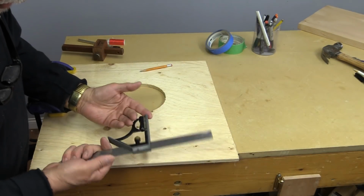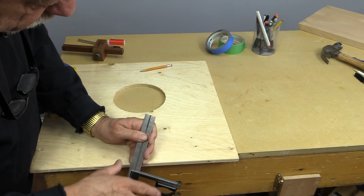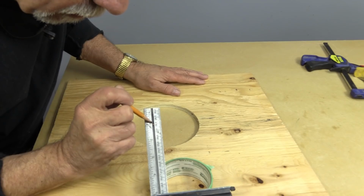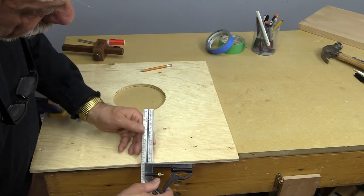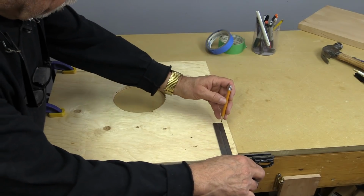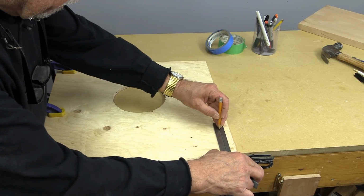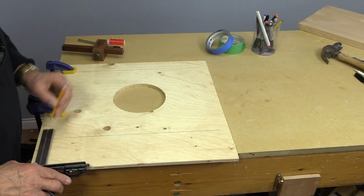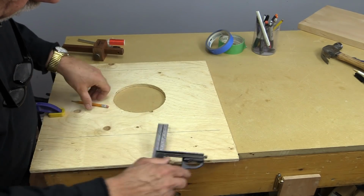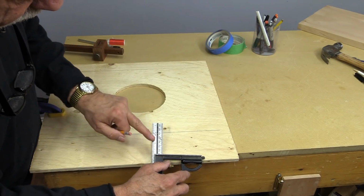And while we're still talking about marking, I have a tri-square. I don't use these very often. Some of them come with a little notch out here. This one doesn't, but what I've done, which is even better, I've marked a little hole. You can just barely see that hole at the 1 inch mark. So if I want to mark a line, for example, that's 4 inches long, I just set it at the 5 inch mark, and check this out. I can put a pencil right in the middle of that, and then it doesn't move around because it's a very tiny hole. And now I can make a perfect line and measure it ahead of time so that I know exactly where that line is going to be. Great quick way of making another kind of marking gauge, but with a measuring device on, in this case, a ruler.